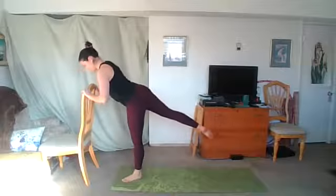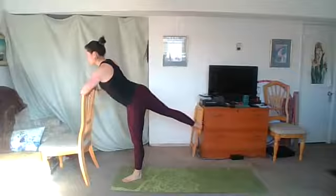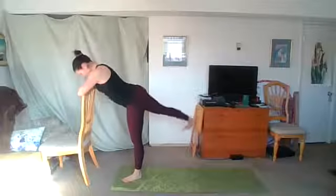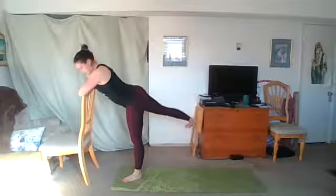Good. Extend, leave it back there. Flex your foot. Take that leg out at a diagonal. And then heel to the sky, toes down. Pulses. Really strengthening our back here.